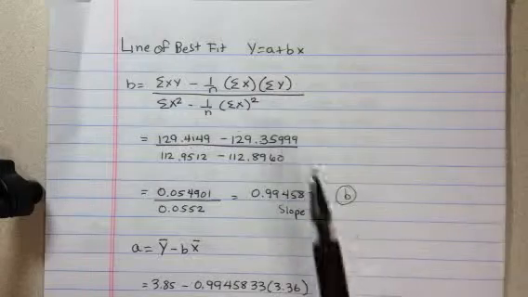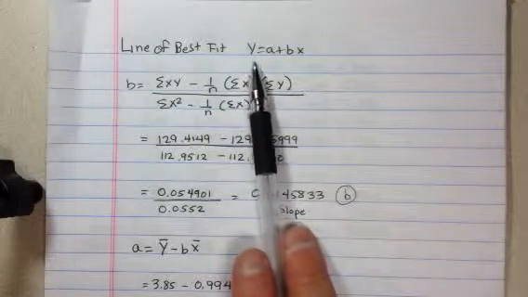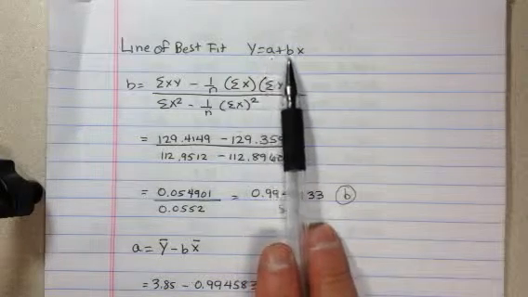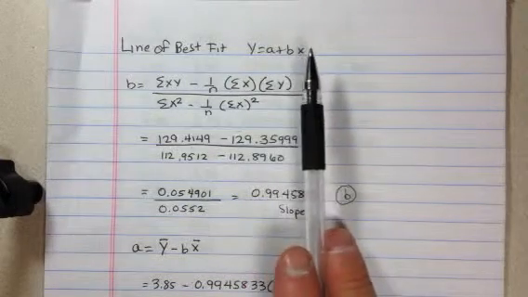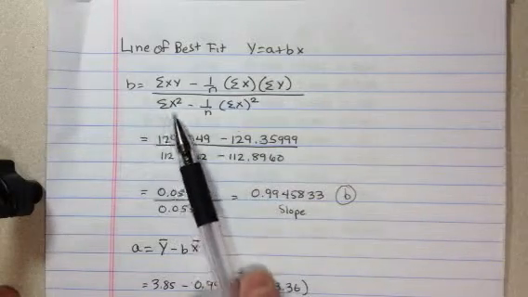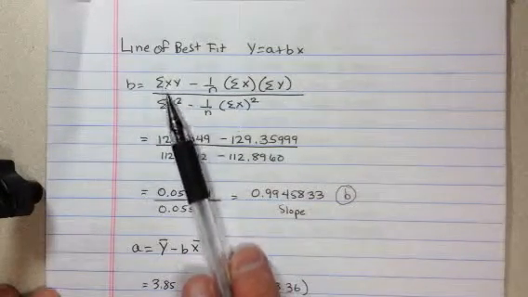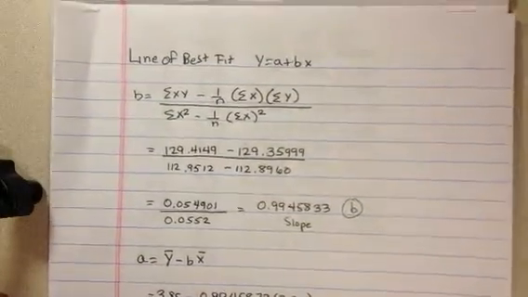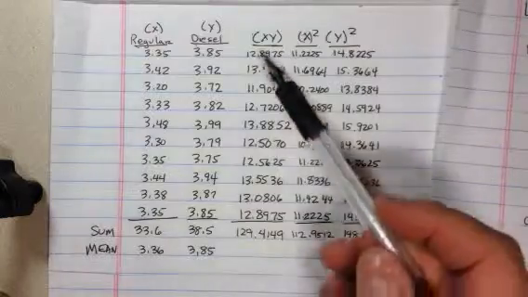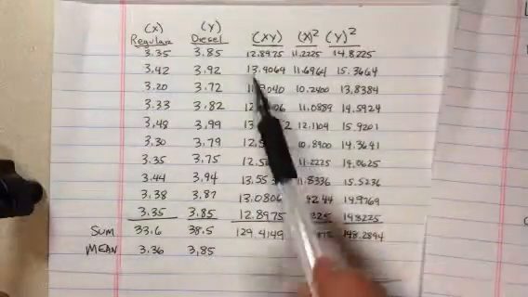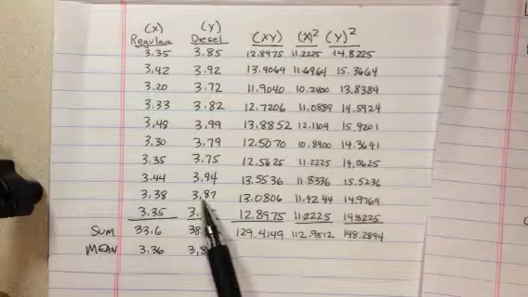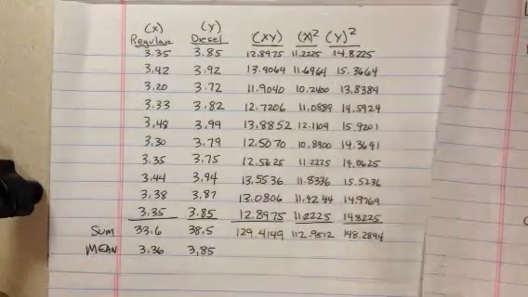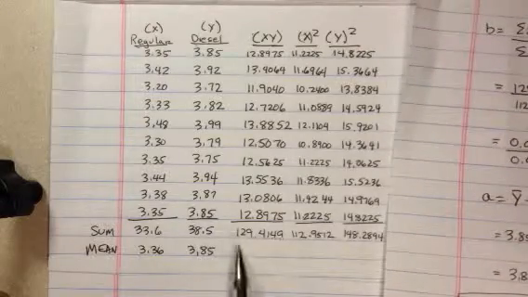When we take a look at the line of best fit, it follows the form y equals a plus bx. A is the intercept and b is the slope. So we start out with a calculation. Ugly formula once again. It's the sum of xy. That's an old friend. We just calculated that last time in correlation. xy was x times y. Each one of these is each x value times the y value, and then when we get that total, it's the sum of xy.